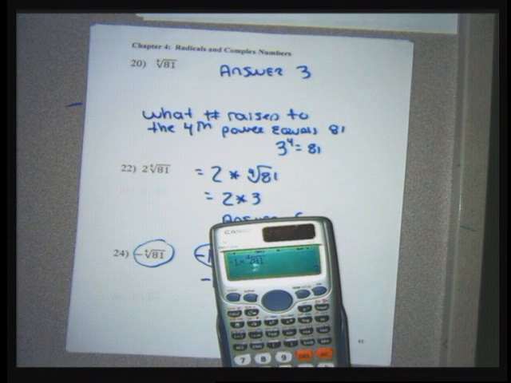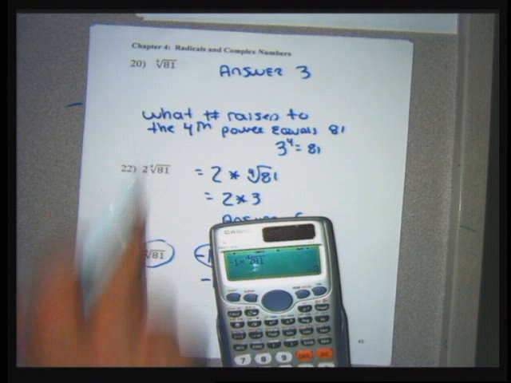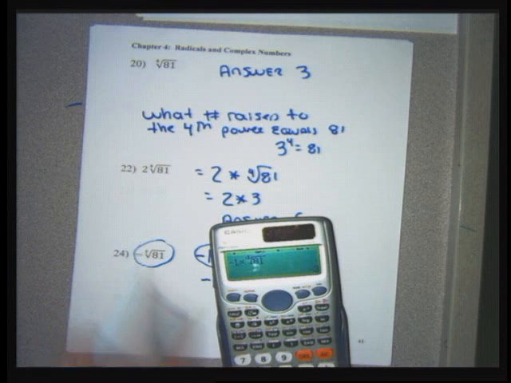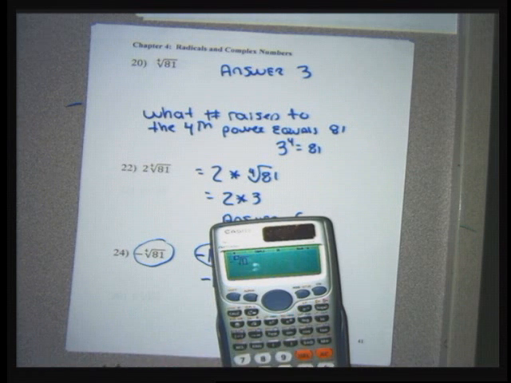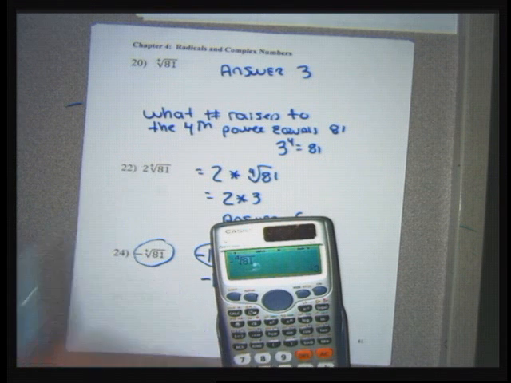That gives me the -3. I think I might be able to enter this one because the negative sign probably is not going to go into the index. So I'm going to try to enter this going the negative sign and then shift radical, 4th, and 81. So I get the -3. When you're multiplying by a number that's not a 1 or -1, then you need the times sign on your calculator.